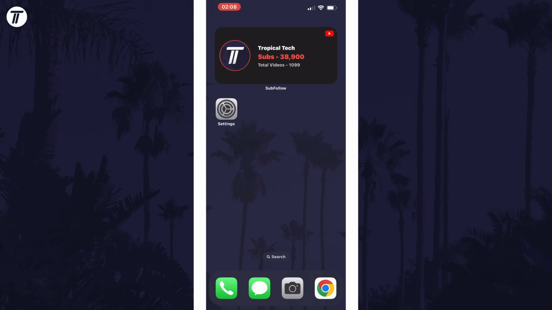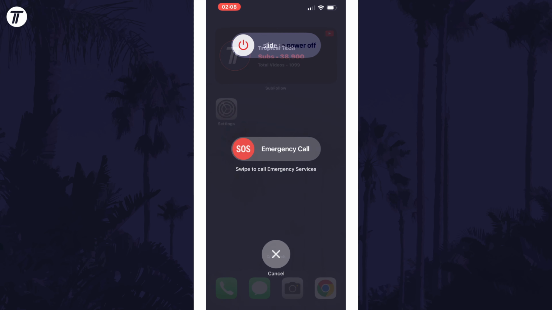The next method is to restart your iPhone if you haven't done this already. You could try this at the end of the video, or do it now, but when you return we still have a few more methods to try. You can restart your iPhone by holding the power button and the volume up button for a few seconds. Then swipe to the right where it says slide to power off, and after a few more seconds, hold the power button again to turn on the device.